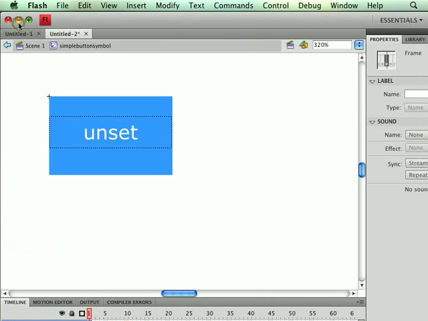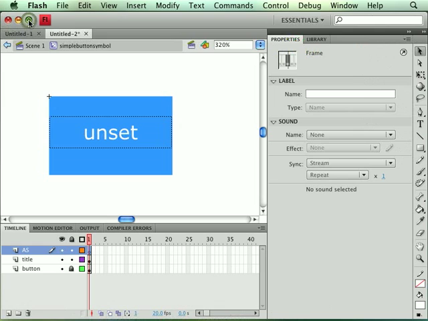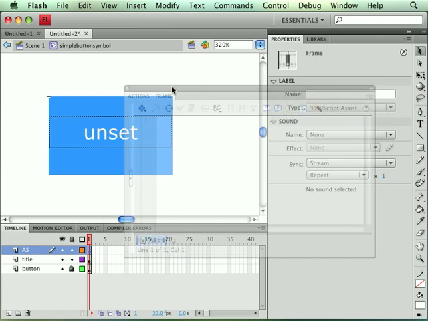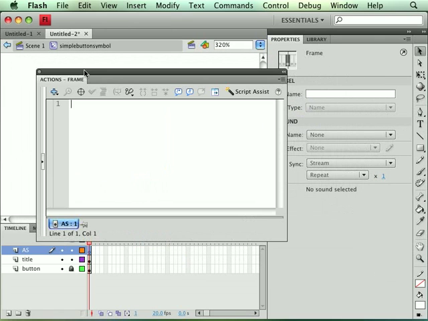Alright, let's try that again. Oh, this is awesome. There we go. Okay, and we're going to bring in the Actions panel. And hopefully it doesn't freak anything out. Awesome. And again, we're on the ActionScript layer, so we're entering these. This ActionScript is going to go into that first frame there on that ActionScript layer.